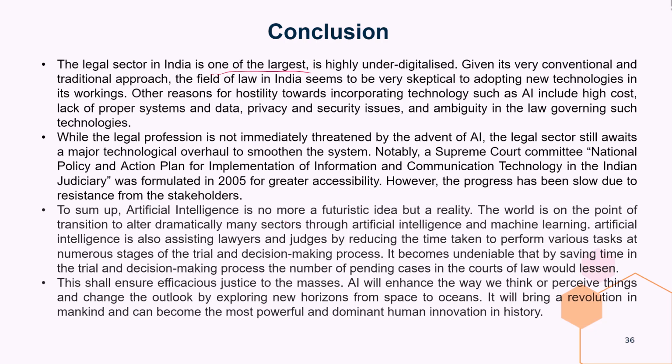To sum up, artificial intelligence is no more a futuristic idea but a reality, but it is at its early stage in the field of law. The world is on the point of transition, but in the field of law it is at an early stage. For justice delivery, AI can become a very helpful tool, because it will enhance the way we think or perceive things and change the outlook by exploring new horizons from space to oceans. It will bring a revolution in mankind and can become the most powerful and dominant human innovation in history.